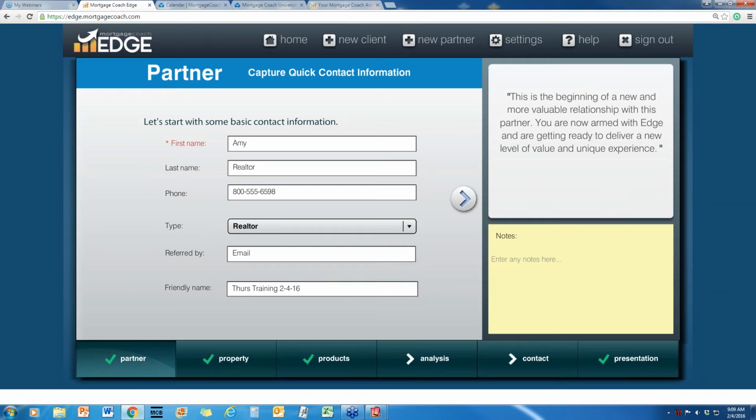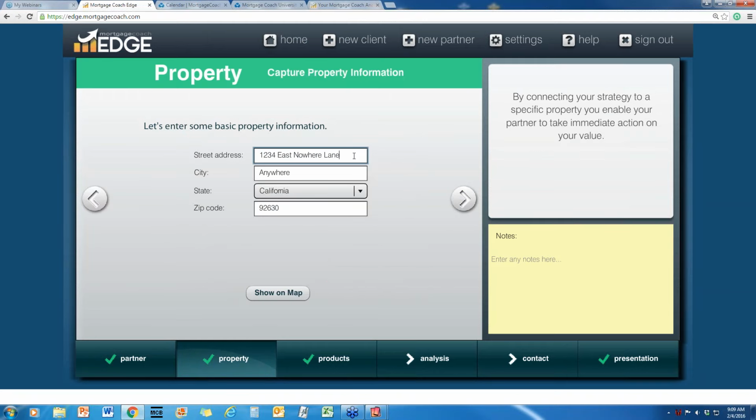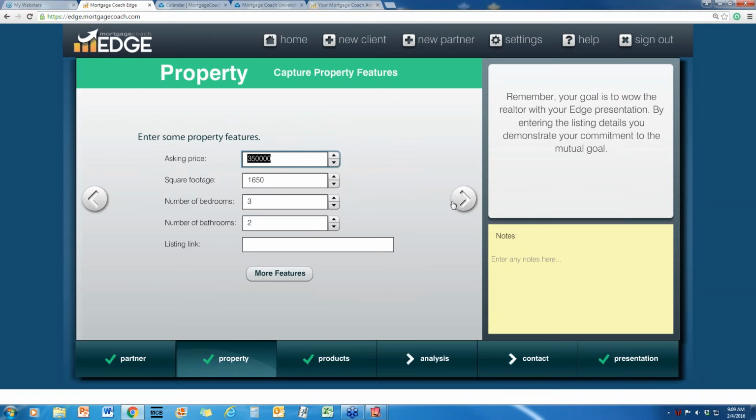Now let's move on to our next screen, which is the property information that you want to collect. It's just really simple. You would put in the street address, city, state, and zip code. And then the next screen, you go ahead and fill out that information for that particular house. The asking price, square footage, number of rooms, and number of bathrooms.